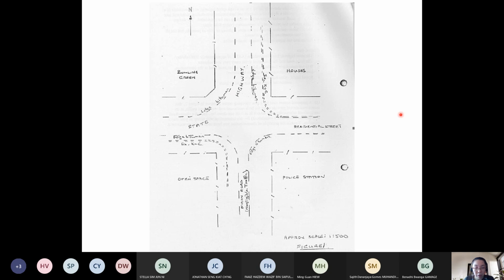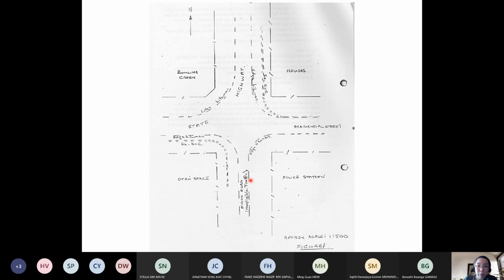Are we good with the explanation on this? Do you understand what you're supposed to do for this question? Can you just give me an indication if you are okay with the explanation? Or are you still digesting? You're still blur. Still blur and still digesting. Yep.